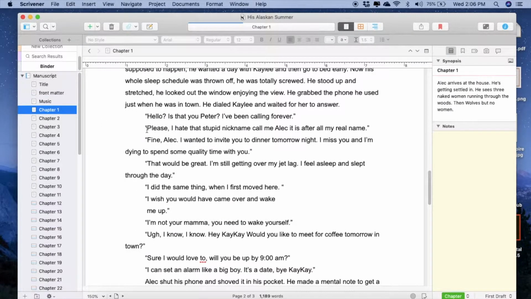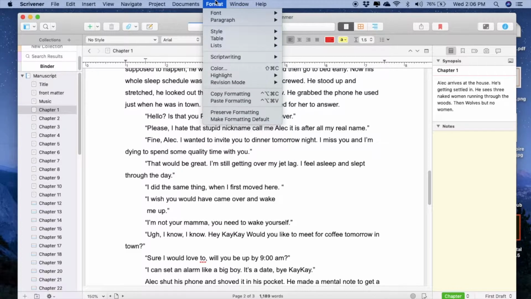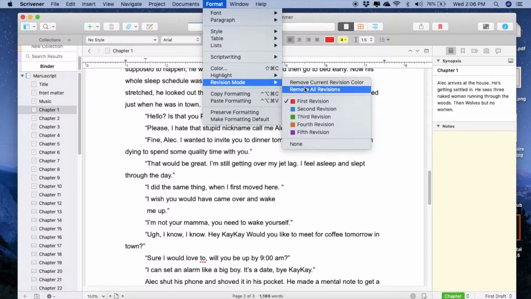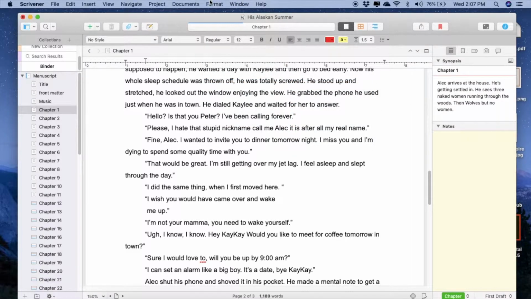So if I was to write anything, as you can see, it would be in red. They do that so you can see the changes you make and all that good stuff. And then when you're done with it, you can just go out. And you can also change your color, whatever you want to do. I haven't used the revision mode a whole lot, so it's a pretty new change to the program. You can go to remove all revisions. Okay, there we go. Okay, and I think that's about it.